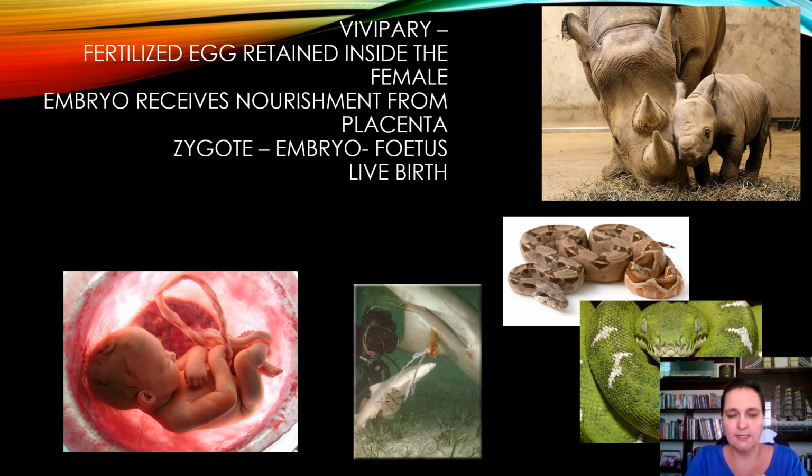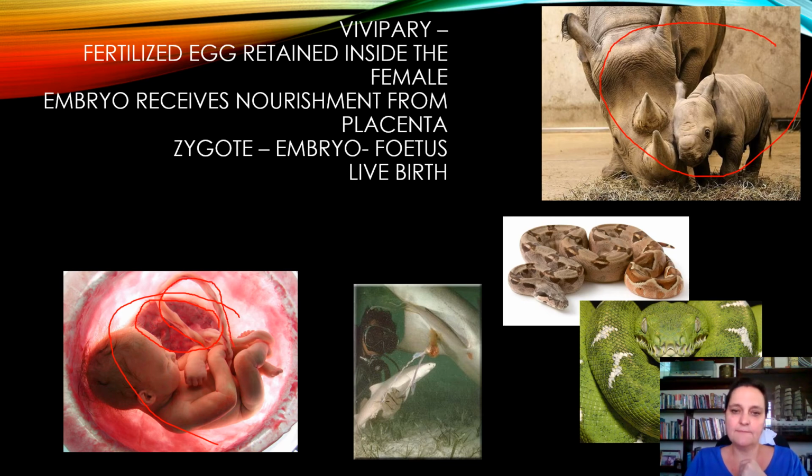So viviparous animals include all of our mammals, okay, excepting, remember, the echidna and the platypus. So all other mammals are viviparous, giving live birth and having a placenta. So here we have our rhino, our little baby rhino over here, viviparous. Here is our human being. This structure over here is what I was talking about, this red structure there. That is the placenta that connects to the developing fetus via this umbilical cord.